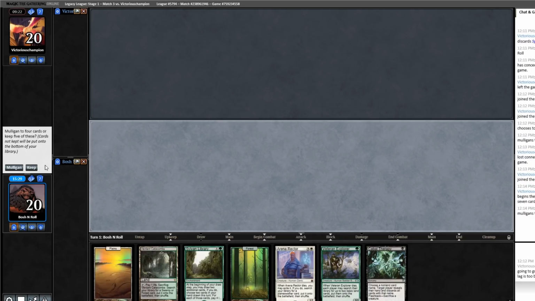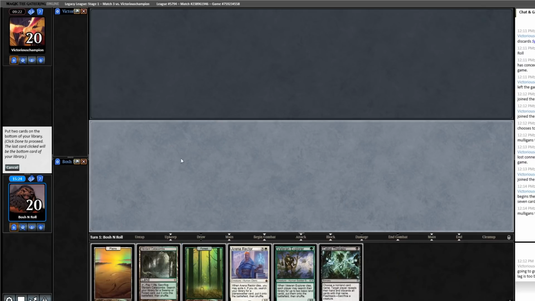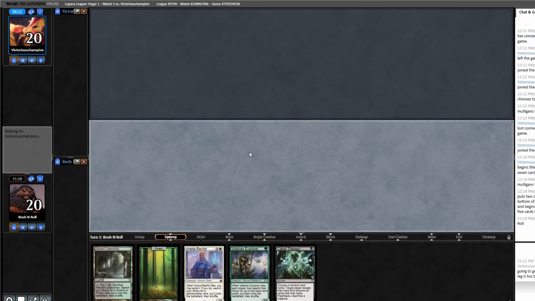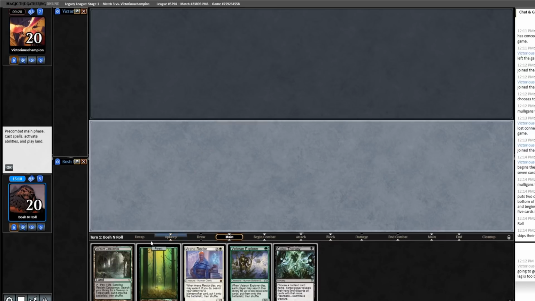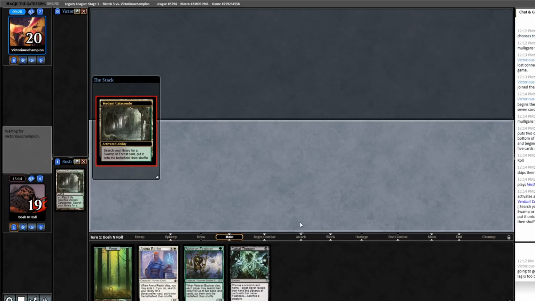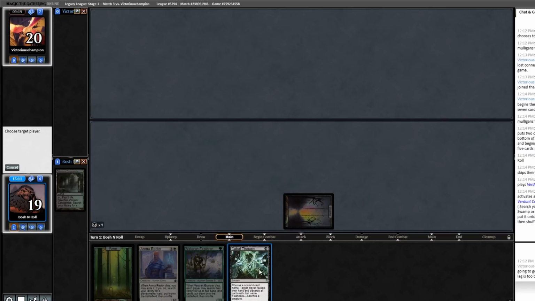Now we got a banger. Keep this. I'm gonna actually ship the library, and I think the Plains. So I'm gonna Cabal Therapy off Swamp. What do I name with this?